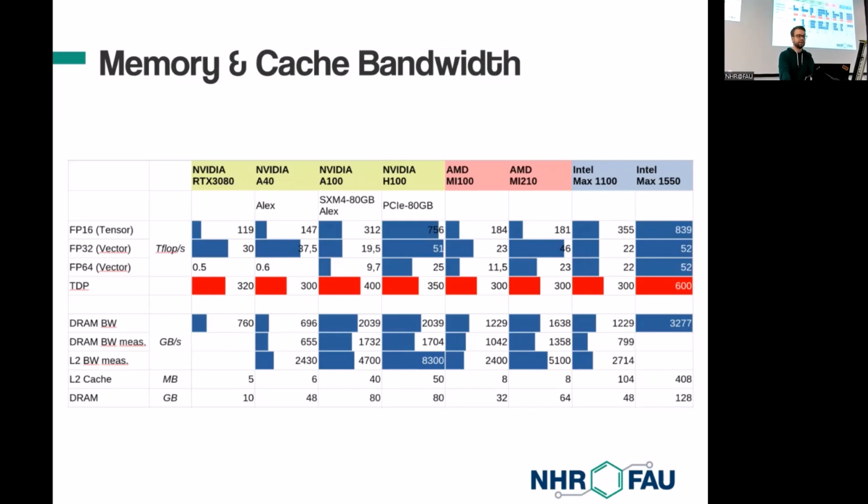And the Intel GPUs, they go really all out, and they even call this their Rambo cache, where they have 104 and 408 megabytes of cache. And this suddenly opens some possibilities that weren't possible before. And yeah, I think DRAM size is not so interesting. Gaming GPUs have less DRAM because there it's not important. Others have bigger, more DRAM.